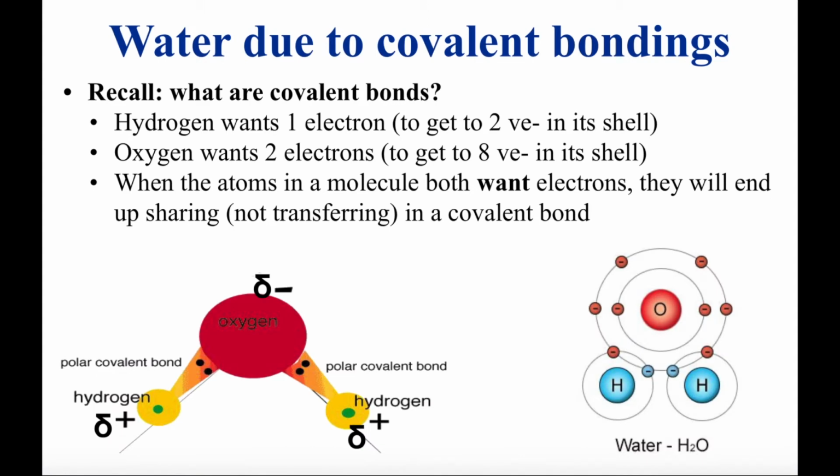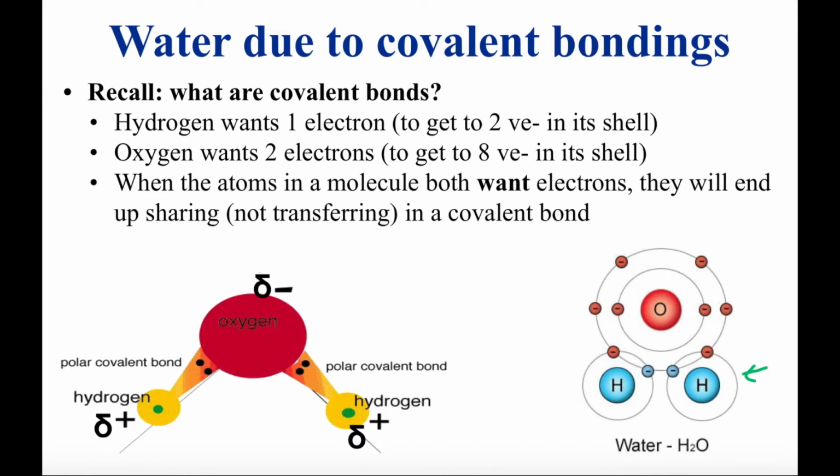All right, so just a reminder about water. Water is oxygen and hydrogen atoms bonded through covalent bonds, right? They form those covalent bonds because oxygen needs 2 extra electrons to fill its outer shell, and hydrogen needs 1 more electron to fill its outer shell, because remember, hydrogen only has 1 ring, which means the maximum electrons it can hold in its innermost ring is 2, not 8, so it only needs 1 more.